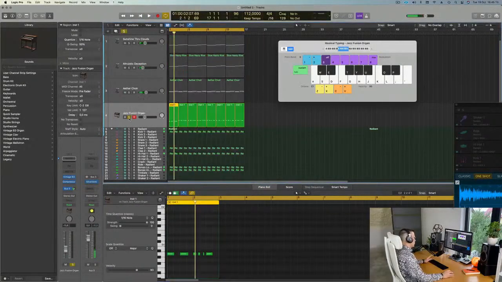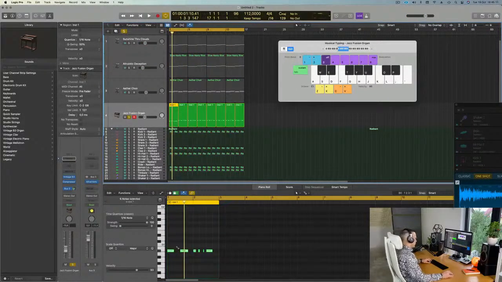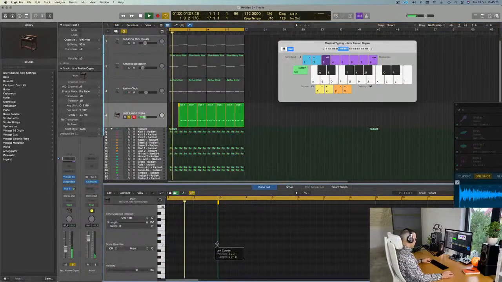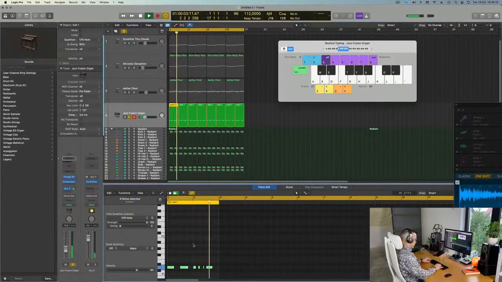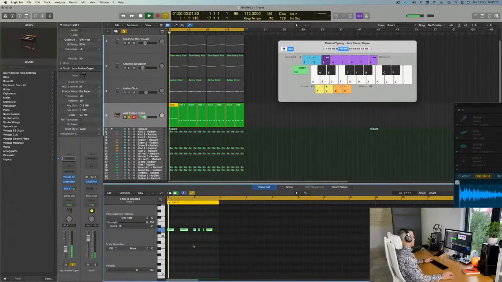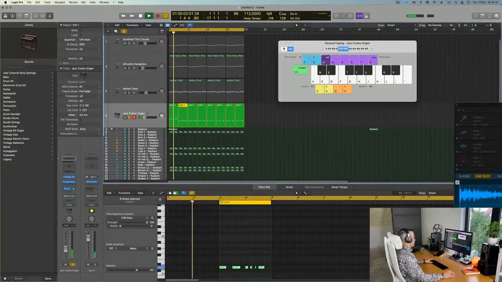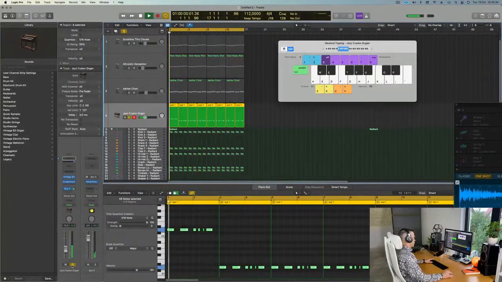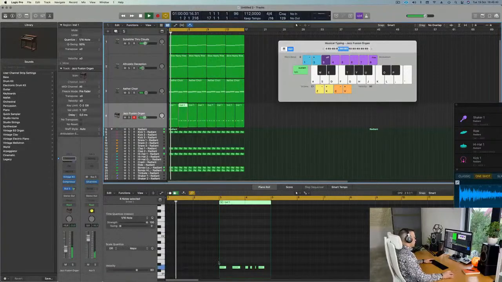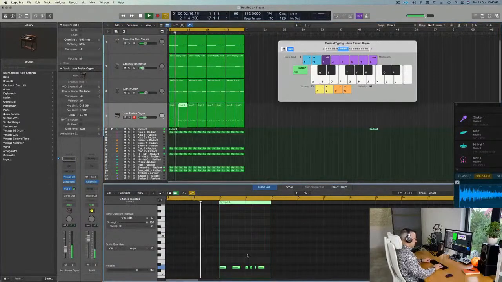Oh, now it's not working anymore. Oh, I'm too low. So this organ doesn't go as low. So I have to go higher, which is not very convenient. So A, C, and D, so we're gonna go up one octave here too.